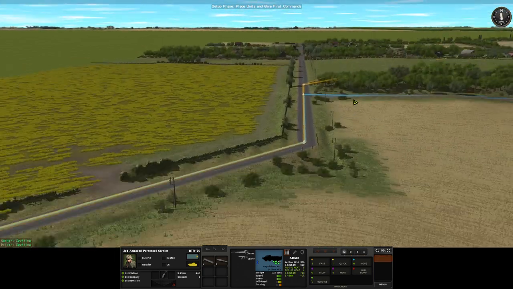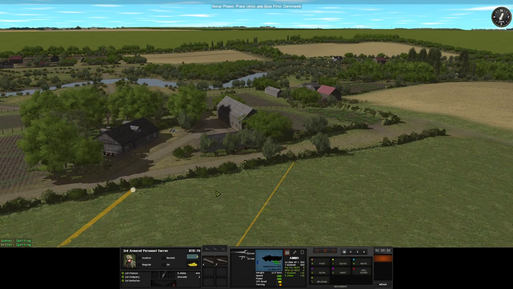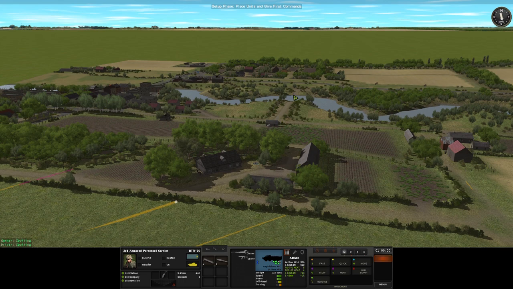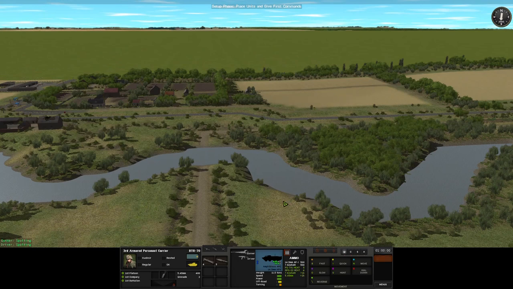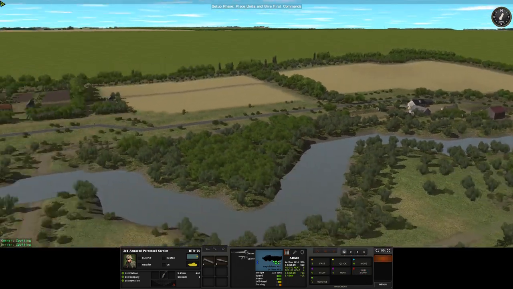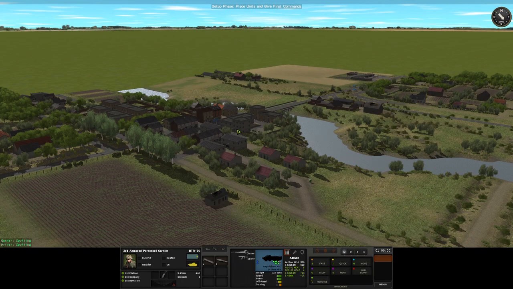Plotted moves, and first of all, what we're going to do is take this farm complex, use it as a base of operations, and we'll secure the bridge site. But in particular, we'll send some infantry across this gap here and clear out these woods, then push up into this group of houses. Russians could well be in the town.